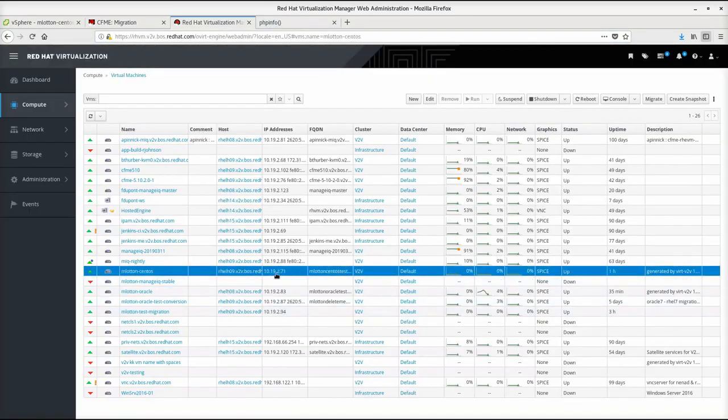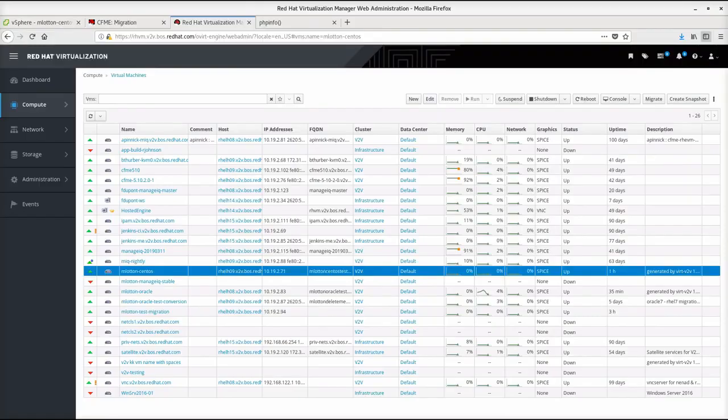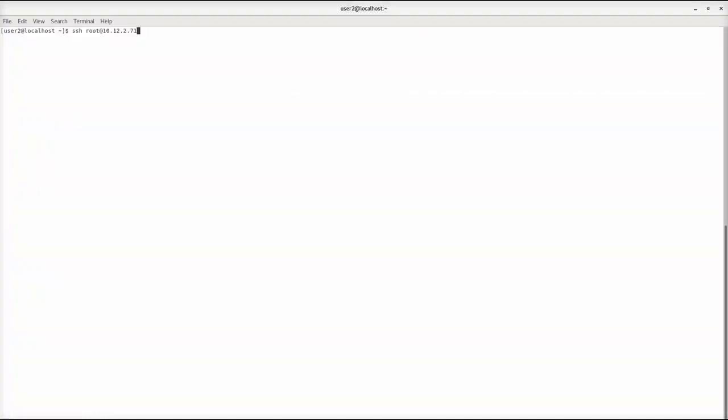And then finally, I want to validate that they are both running on Rev. Yes, they are. And then I can SSH to both VMs and confirm that they have actually been migrated to RHEL at the same time. So first, let's go to my web server. Just double checking I'm on the right IP address. And here I have Red Hat Linux 8.0 currently running on my web server.